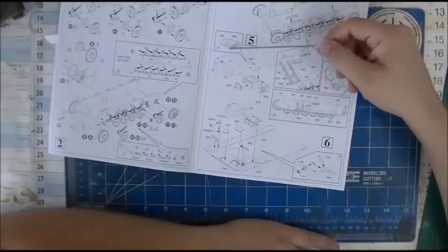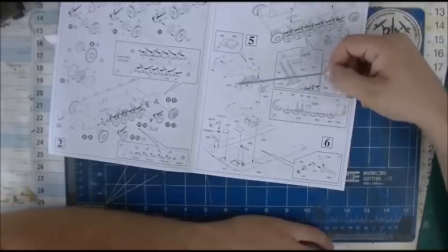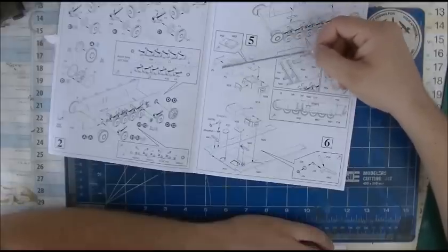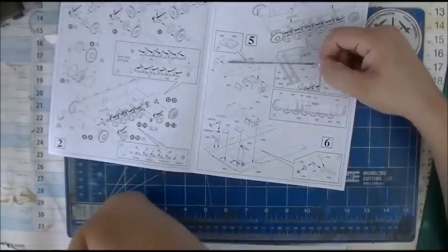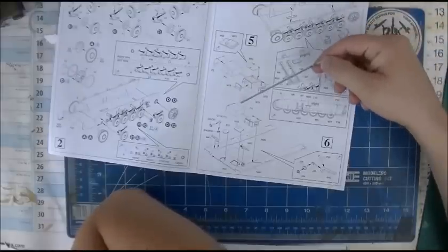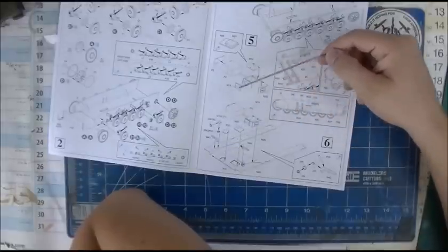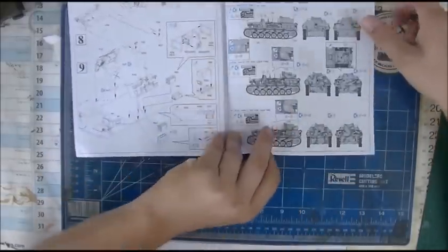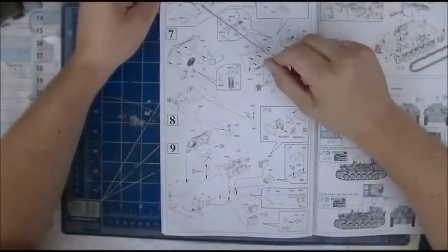The driver's hatch. This is the driver's armor compartment for the vision port for the driver. This was where the bow gun, machine gun, should be, but there isn't. More internal works here. The armored parts go on top. Lights go on, etc. Next step, the armored side plates.